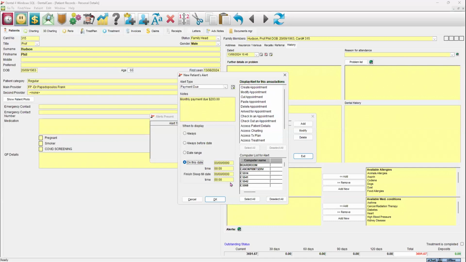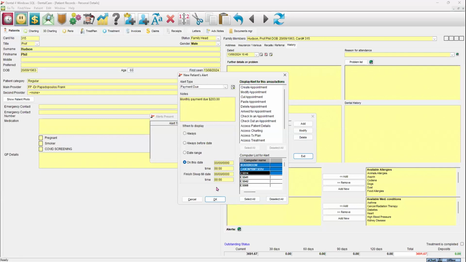See the different computer lists down the bottom. Some people might say, we don't want it popping up on all the computers, so you can select the computer that you want this to show up on. It might be reception 1, reception 2, and then you can put in a date in there. Perfect, so that's just a little suggestion.